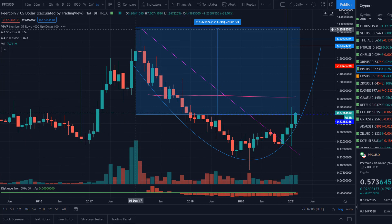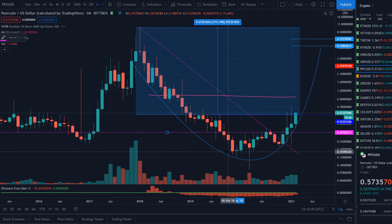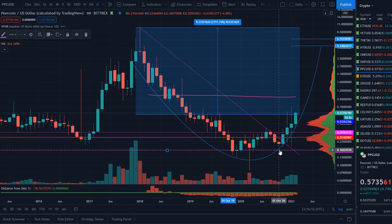Peer Coin has also just recently broken out. There was a big massive wick all the way down. November was the defined breakout, and you can see opportunities because of those wicks — the price tug-of-warring through those months where you could have still gotten in at very decent price points. It always closed above that downward trend line. There's an upper resistance and a lower resistance. Entering at 20 cents — asymmetrical trade — it could have dropped as low as 16 cents. Even entering at 30 cents, dropped as low as 16 cents, you could have lost 50% without a stop, but the asymmetrical gain would have been 30x.